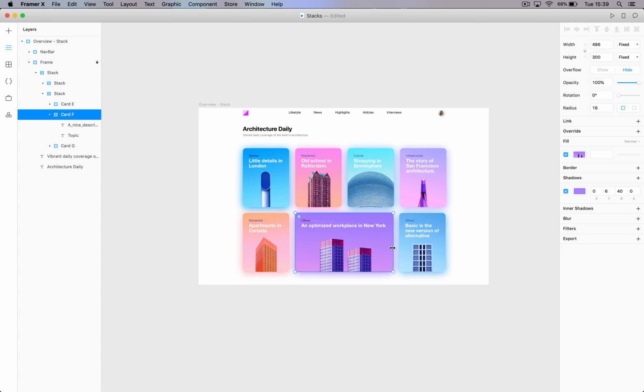Also something interesting about stacks and Framer in general is that imagine now I want to change the width of this card. I have to change it, and here I have a white space, and I actually don't really like this white space. So you can always play with fraction widths. You can say the width of this card always needs to take the fraction of space left. You change it to fraction, and now if I actually change it, my card is always going to take the fraction of space left. So you never have this white space again.